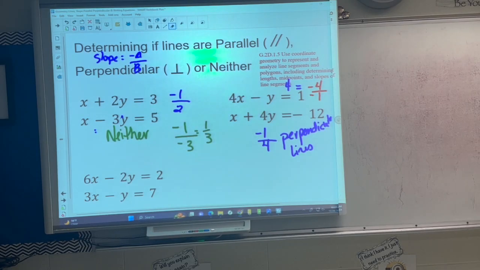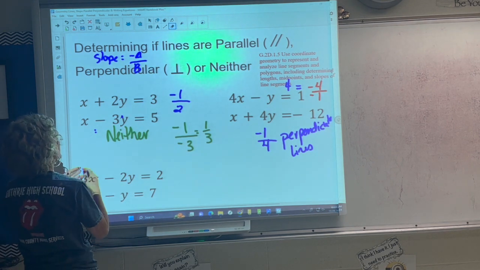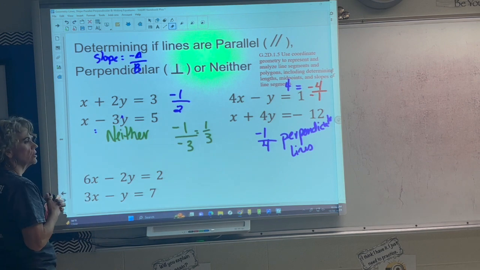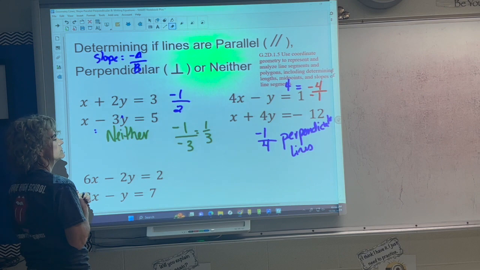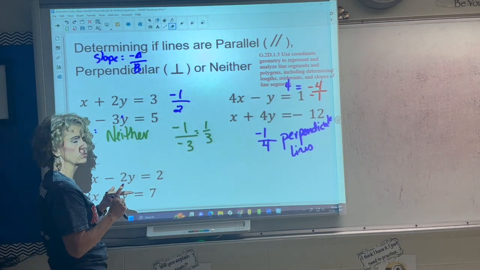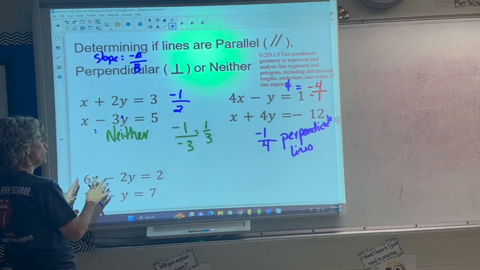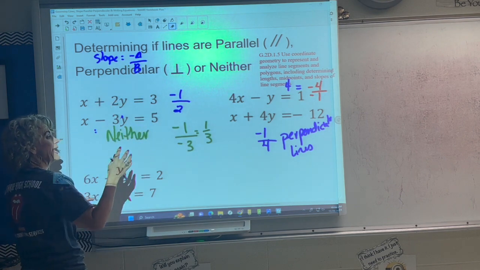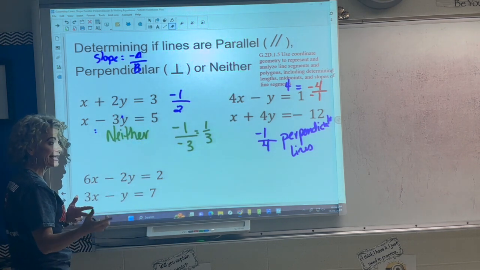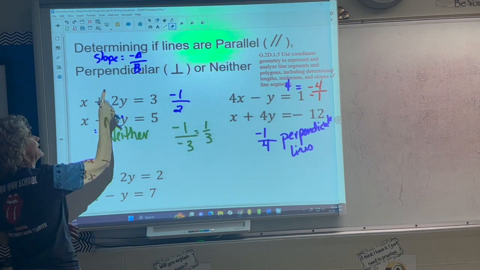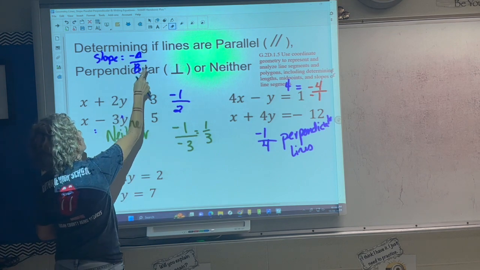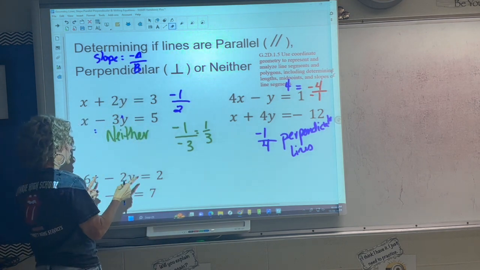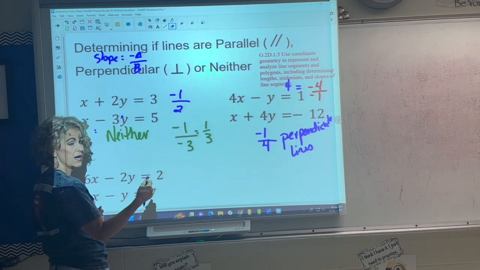Okay, we're going to work on our third one, determining if these two lines are parallel or perpendicular. If they're parallel, their slopes are the same, equal. If they're perpendicular, their slopes are opposite reciprocals. Okay, that means the product of the slopes would equal a -1. Now, these are both in standard form. The slope can be found in standard form, quick, simply, and easily, if we remember that the slope is the opposite of the value of A, which is the coefficient of X, over exactly the value of B, which is the coefficient of Y. Remember, we always keep our signs with our numbers.